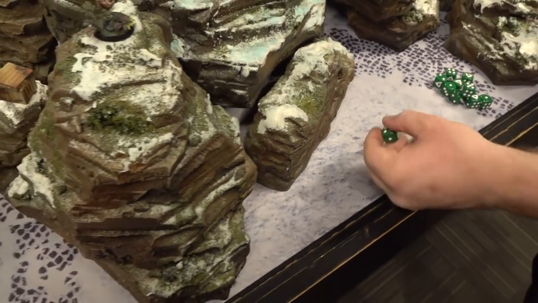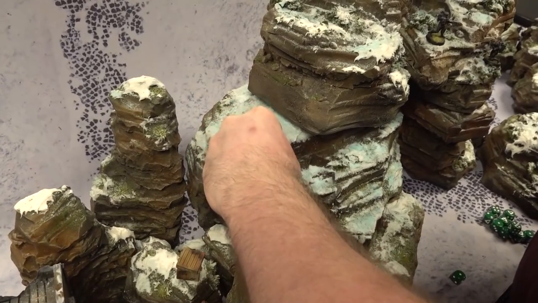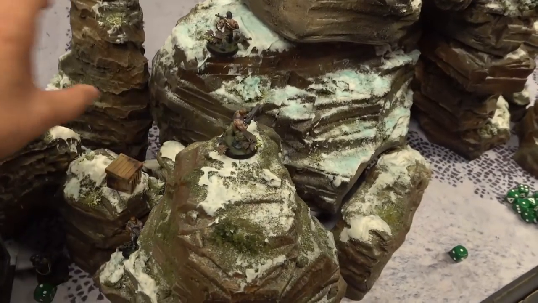Yeah, he's fine. And he goes 6. He goes 6 automatically. That's right. He's the cliffhanger. You take this spot. It's very precarious. I'll put him up here just so he doesn't fall over. Yeah. That's probably about right anyway.